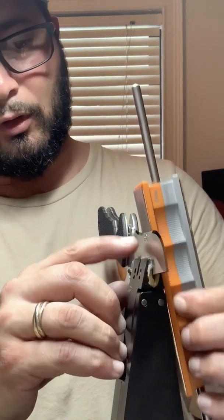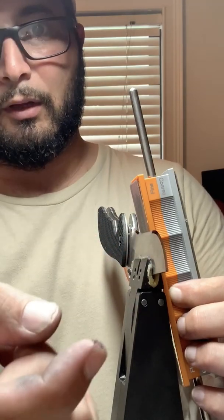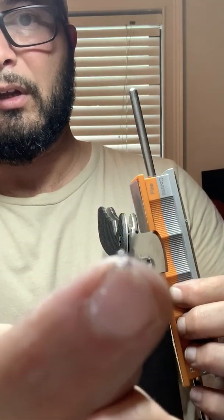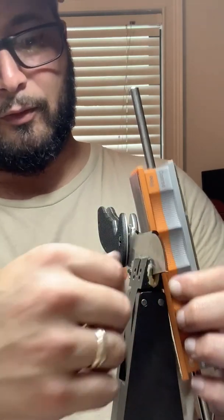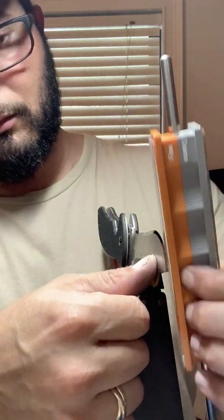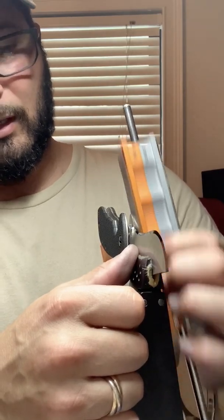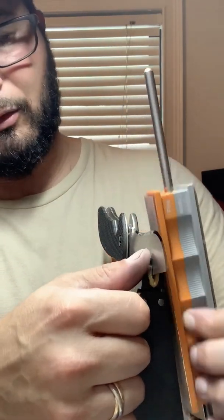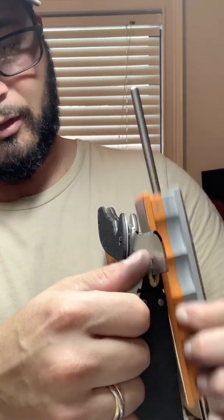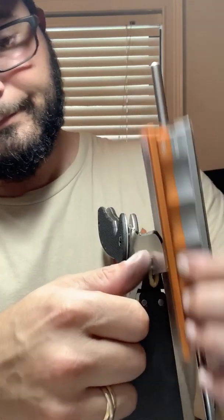So I don't know if you saw something build up right here on the side of the blade. It's difficult to see the way the video was, but that is a piece of the lapping film that got cut off as I was passing through. It happens, it's normal, it's not a big deal. Just gotta try and keep from hitting the glass plate directly, because if you do hit it, it can damage your sharpening job, and it means you gotta start all over.